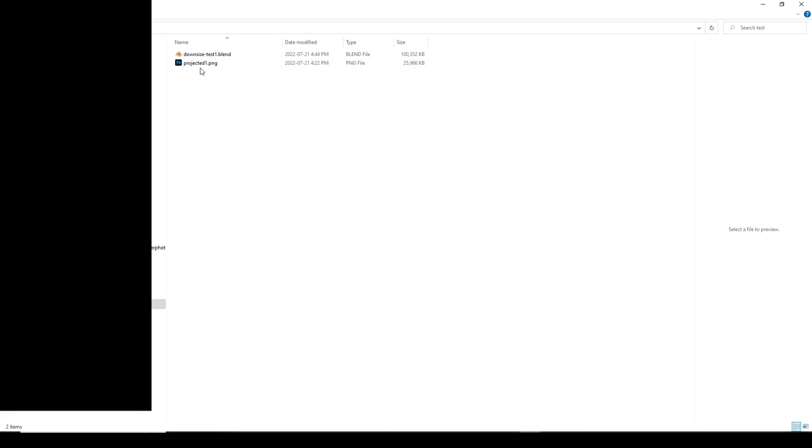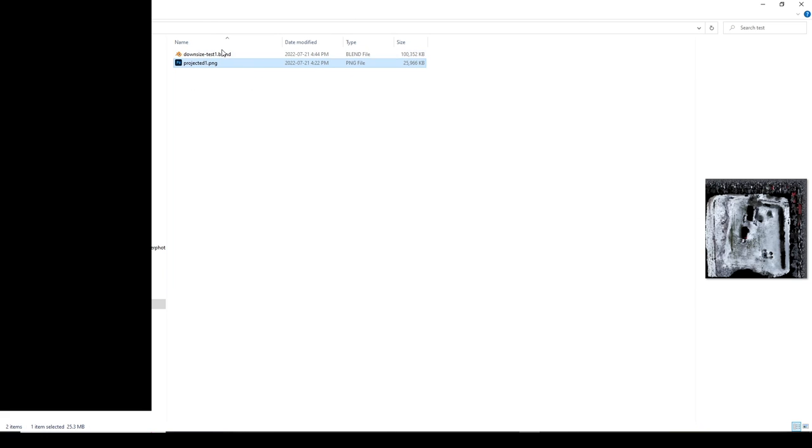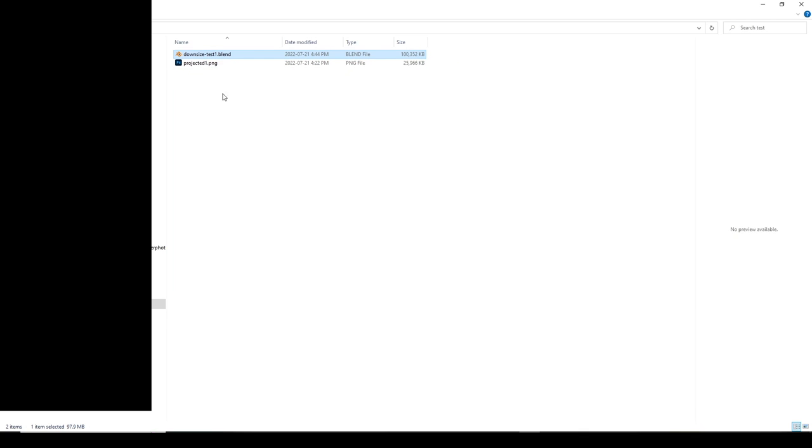Okay, so we have our image map that we've created and the file that has just the low res version. And we just want to compress that. Sketchfab ready. And you can see we are coming in just under 100K, which I believe is 100 megabytes, just under their free restrictions, which is what you want to do. In this one, I believe I also made the mistake of packing in the original texture maps. So this is a pretty good version if I can get all that in for this much. You should be able to do a much larger file than I am.